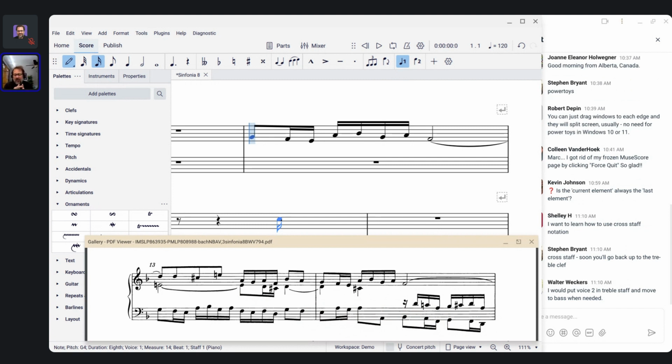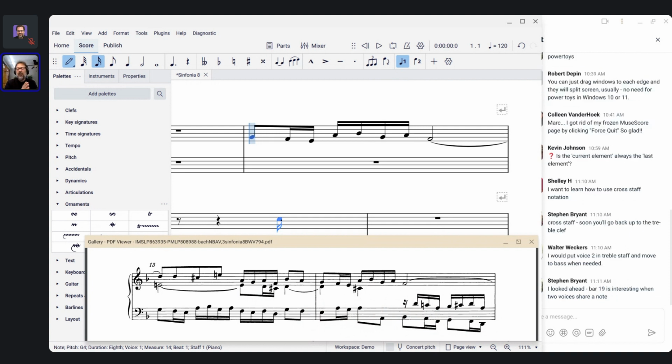If this was a Schumann piece or Beethoven or whatever, and just happened to need multiple voices for a couple of beats, I will treat each measure as a unit and do what I need to do for that measure. And it won't matter so much if things are a little inconsistent measure to measure. I'm going to keep it simple. That's for most music. But for music that's inherently contrapuntal like this, okay, Stephen, I'm going to look at bar 19 next because, yeah, I'll be able to get to that.